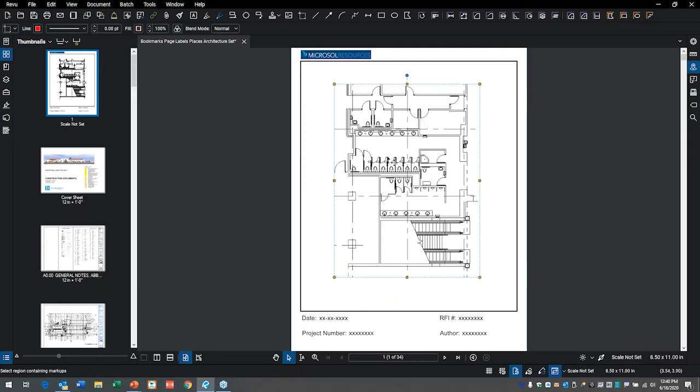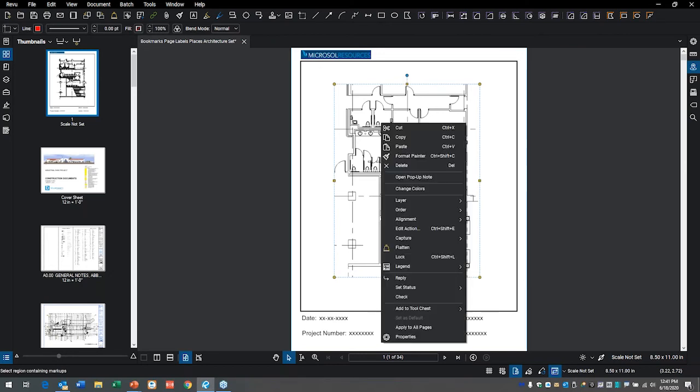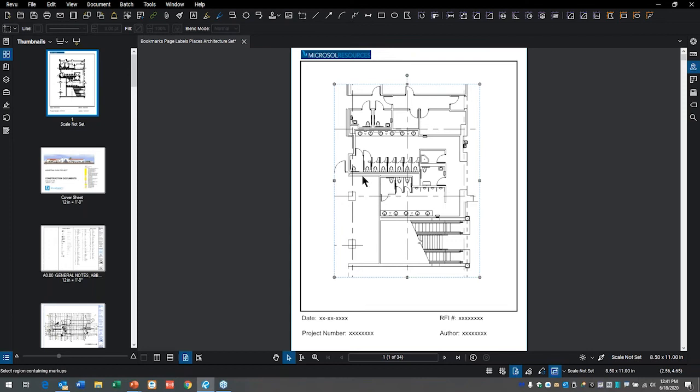And if I don't want it to move, but don't want to flatten the page yet, I can right click and lock it. So now it's in there, but it can't be moved around. So I can't physically move that.